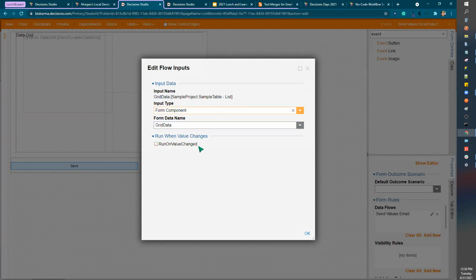Oh, that's the problem I had, I think. Okay, so it's trying to run at the very beginning for you. Yeah, run on value changed. I had that one by default. It is checked, and for most use cases you usually want it. If you're looking at that data, it's whenever you change it. But in this particular case, you don't want to be doing that by your design. So you want to uncheck that. Let me check if it works now. I'm debugging right now, so I can see. Yeah, I didn't see that one.